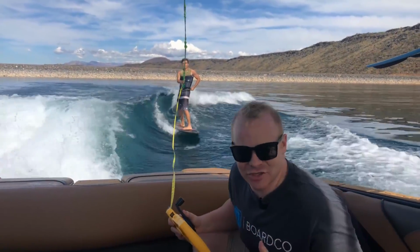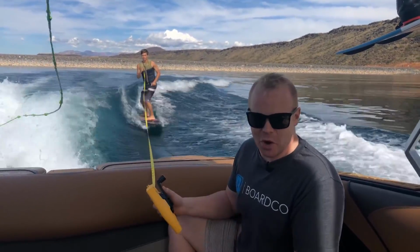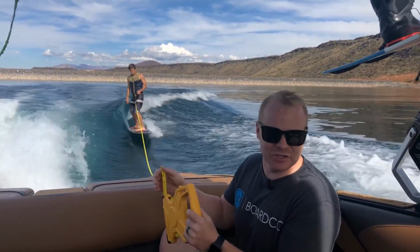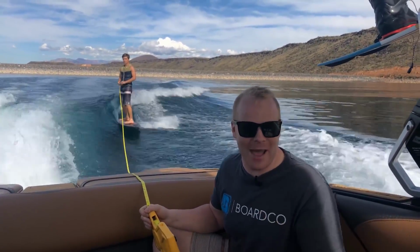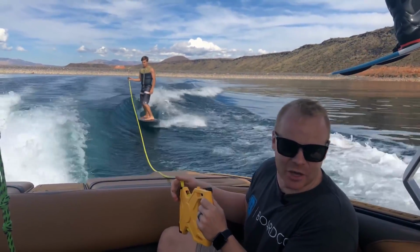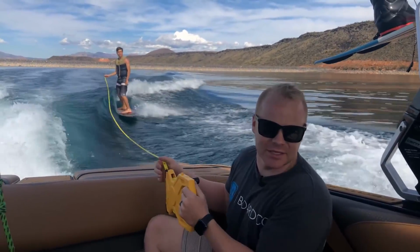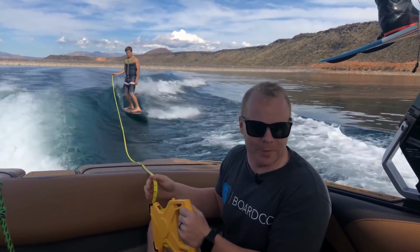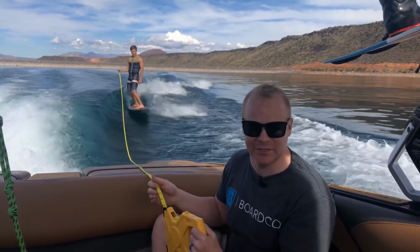All right, guys, Jack is getting up, getting set. He's tossing the rope over. We got our tape measure sitting out there, and we're just letting it wind out so that he can show us how far back he can get on that wave. As you can see, there's some slack in the line that goes right there. That way you can see that he's not using the tape measure like a rope to keep in the wave, but he's actually fully staying in the power zone of the wave all on his own.